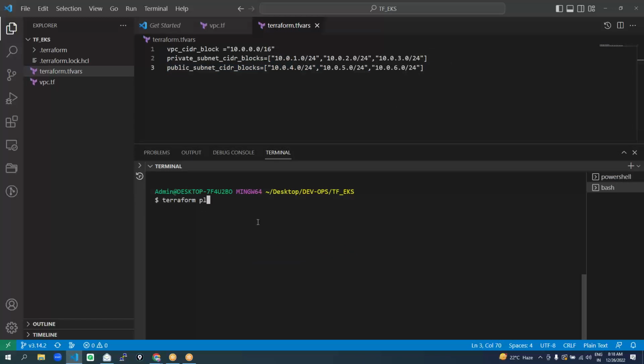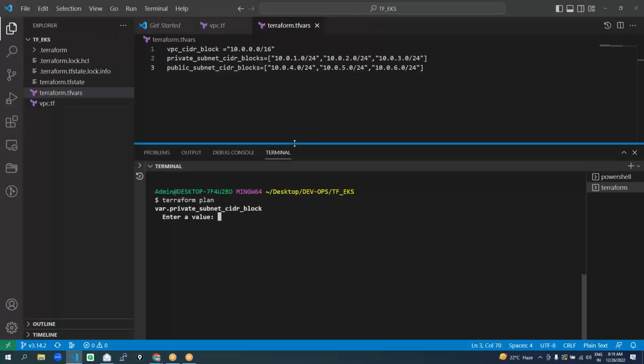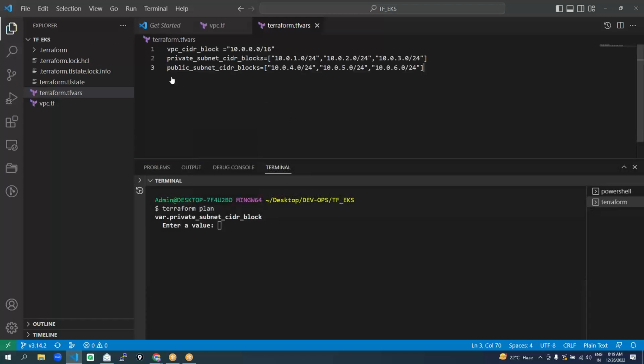Okay, now let us do apply. var.private_subnet_cidr_block. terraform.tfvars. var.private_subnet_cidr_blocks.